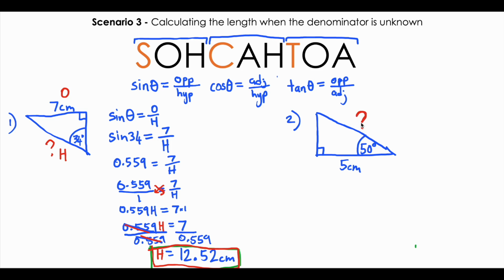So we want to figure out what here is. All right, we want to figure out what this represents. Okay, and we have this. So the question is, what does the question mark represent? Opposite, adjacent, or hypotenuse? Then you have to figure out what the 5 represents. Then you try to do the process by identifying which one to use and then calculating that length. All right, so take a shot at this, see what you get.